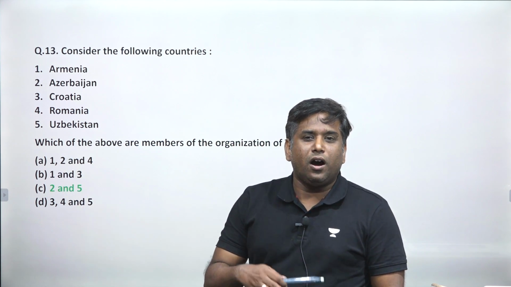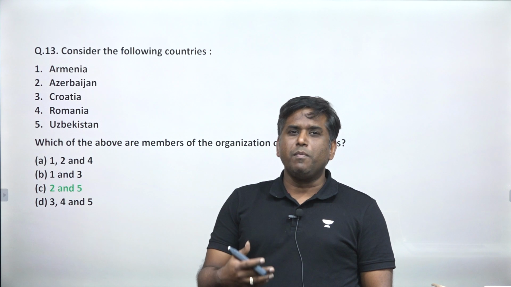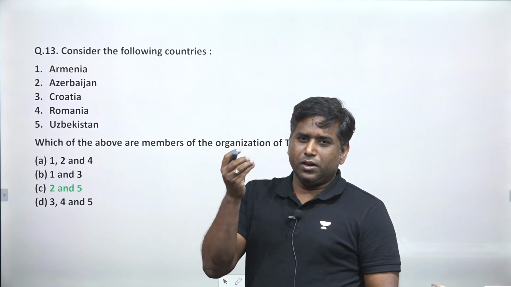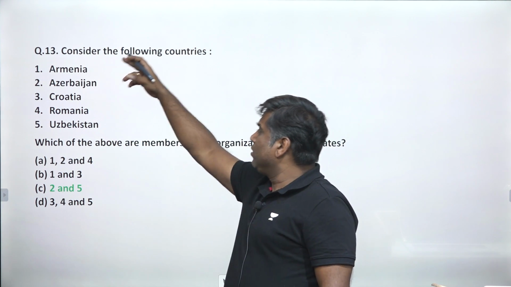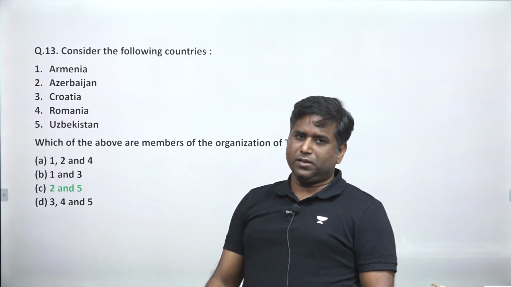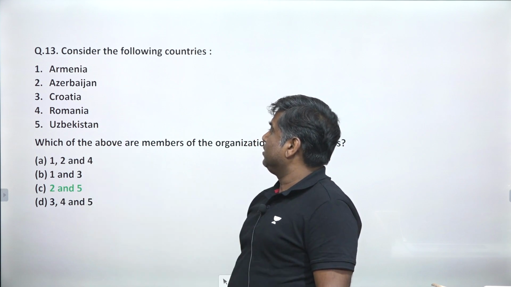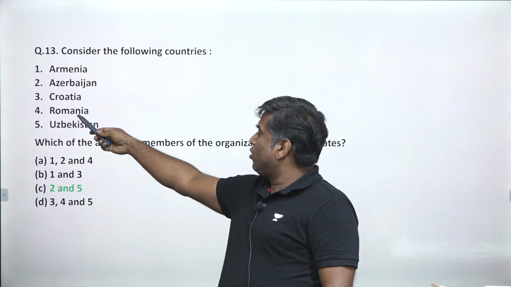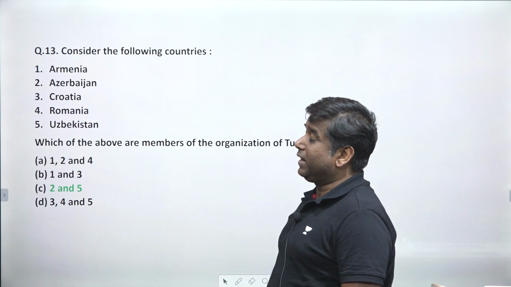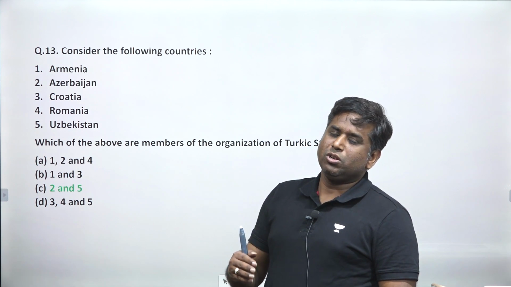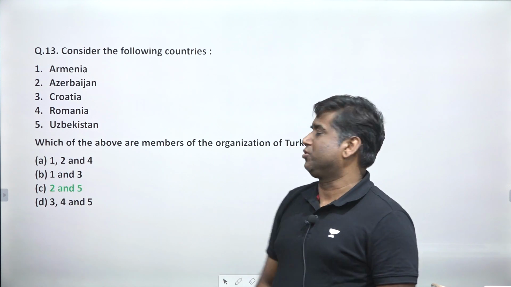Again, it is a very unusual guess, but still because the war was there, a few may think of that, or you may go through newspapers, where we find the ethnic groups active in all these countries, specifically in Armenia and Azerbaijan. You may find that a huge number of Turks are there. So you will find that 2 must be the answer, and obviously Romania and Croatia must not be the answer. This is how we can reach the answer. But again I say it was a relatively not easy task in such a tense situation with very little time.